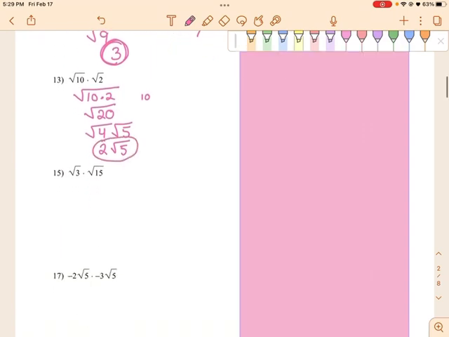Next we have 3 and 15. Now if you want to skip this step where you're writing that out, that's not a problem. Let's see, 45. Now also, if you can tell right off the bat which perfect square goes into this, like for example 45, you know it's divisible by 9, you don't have to do the whole half thing. Just make sure that you can't go any farther. Make sure you chose the biggest one and not the smallest one. 9 times 5 is 45, so this is 3 radical 5.